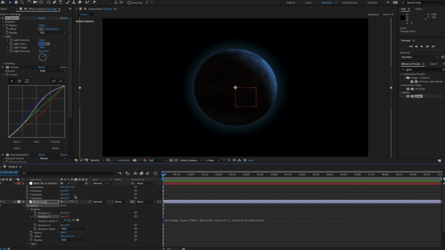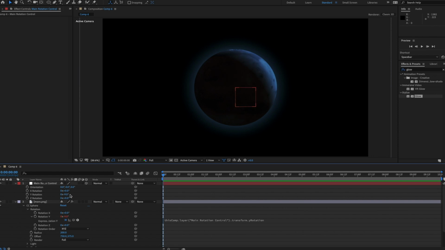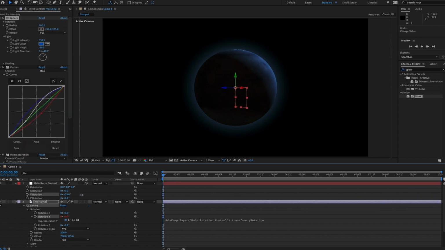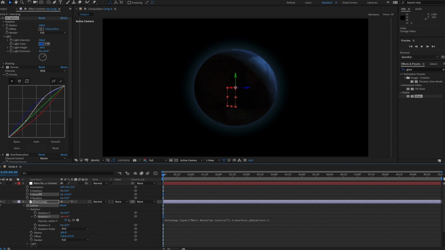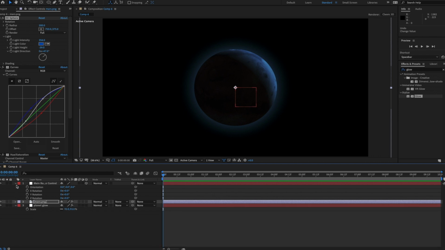Okay, now one thing you'll notice is if I rotate this clockwise, it's actually giving me the reverse. So maybe what I'll do here is add into this expression times -1. And now if I do a rotation, it follows correctly. Okay, so just one thing I want to fix right here at the beginning. Okay, now I'm going to roll this up here.